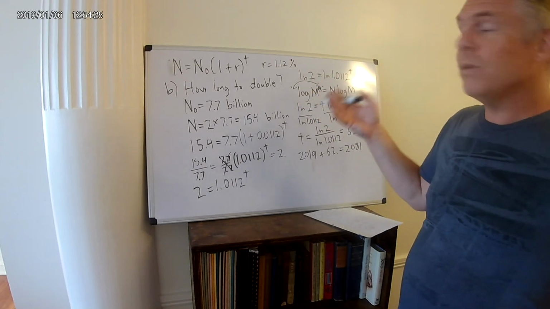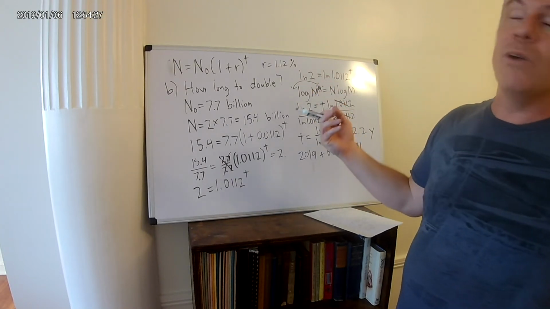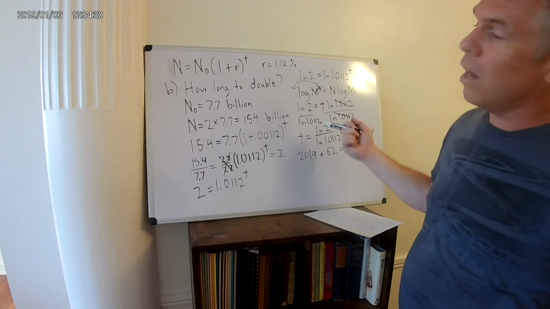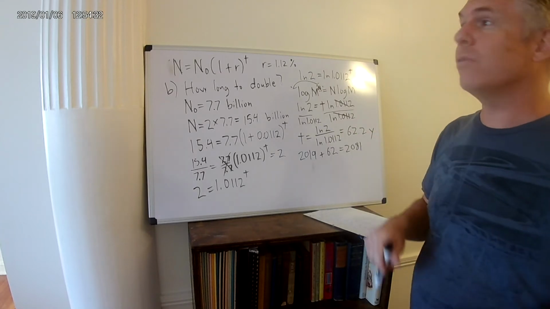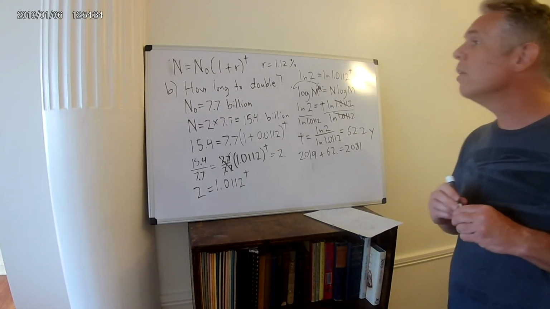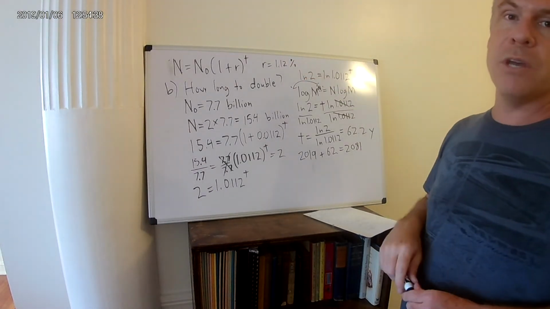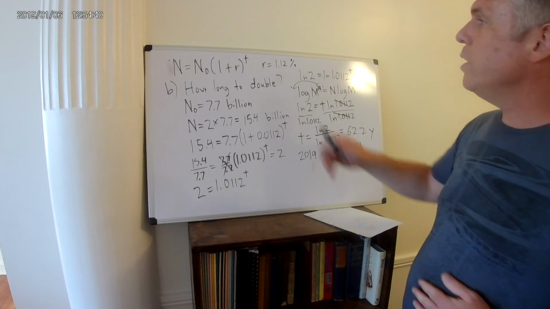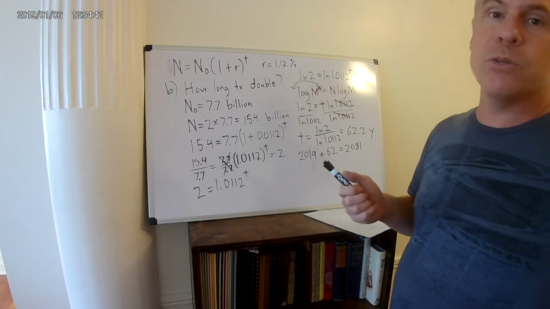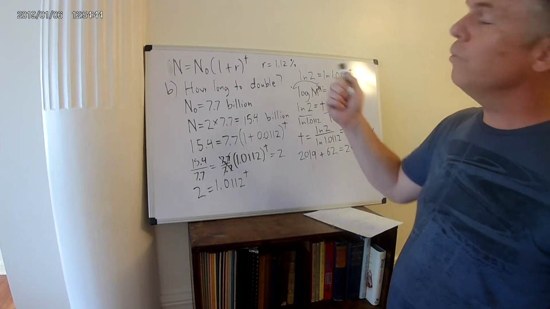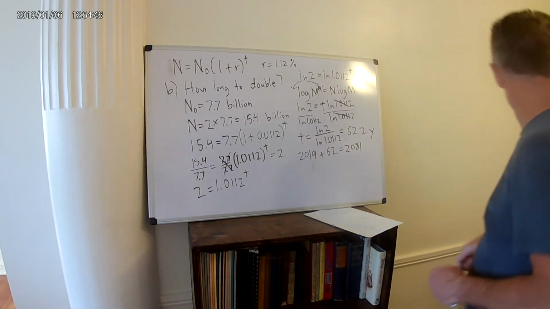Assuming it continues to grow at this rate. My hope is that the rate will go down, and so it'll take longer for our world population to double, if it ever doubles. I don't really want it to double. We've got enough people on this planet. This is a simple case of applying exponential equations to model the growth of the world population.